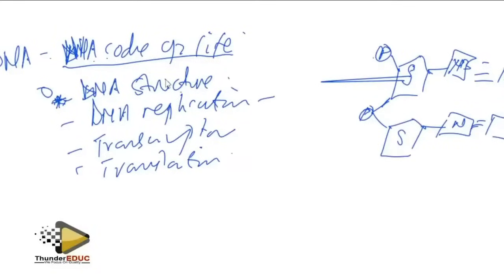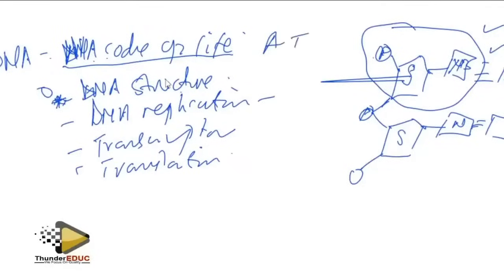If you have the same structure this side, it means that if they ask you to describe, you have to tell us that DNA is made up of nucleotides. These nucleotides are made up of phosphate, sugar, that is deoxyribose sugar, and nitrogenous bases. Each is another mark. Then you mention the nitrogenous bases. What are those nitrogenous bases? Then you tell us it is adenine, thymine, guanine, and cytosine. Mentioning this is another mark.